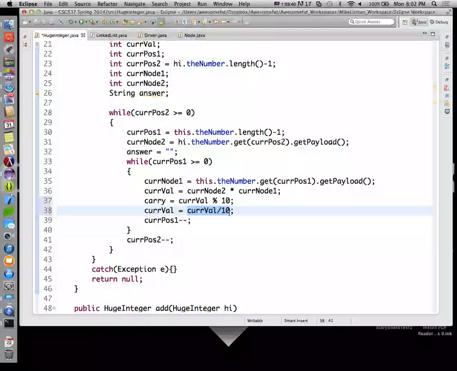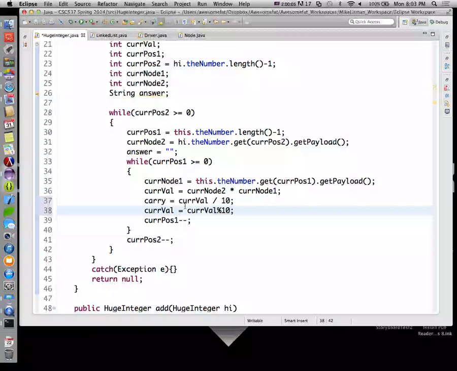But you need to make sure you do this in the right order. So we're going to say carry is equal to curval divided by 10. We need to do this one first before we change curval. Then curval is equal to curval mod 10. Okay. Does that make sense? The order is important.